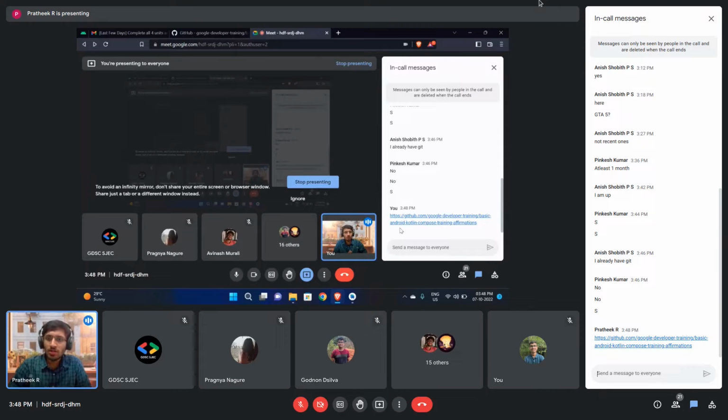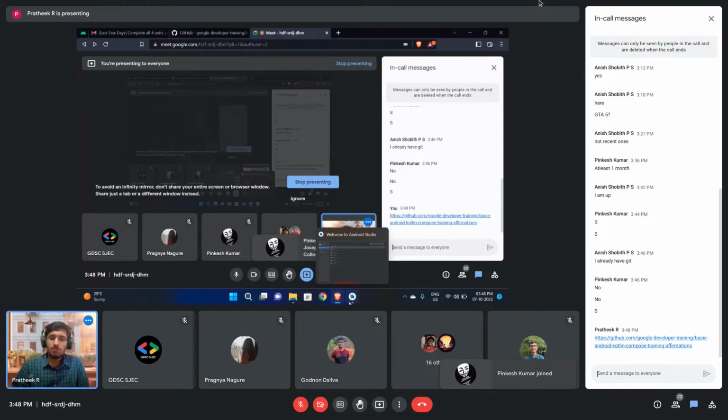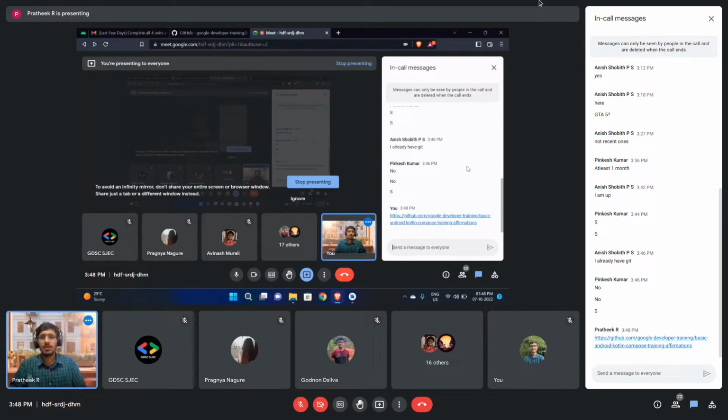Pinkish, let me know once you're done. Anish said that he already has Git, so he may not have any issues with cloning. Let's wait for a minute for him to install it. I think it should be done in a minute. It won't take much time.